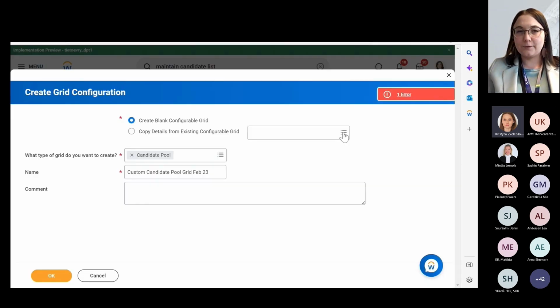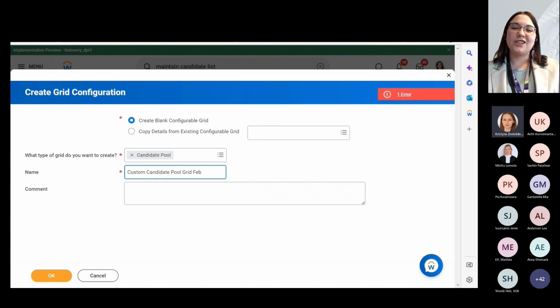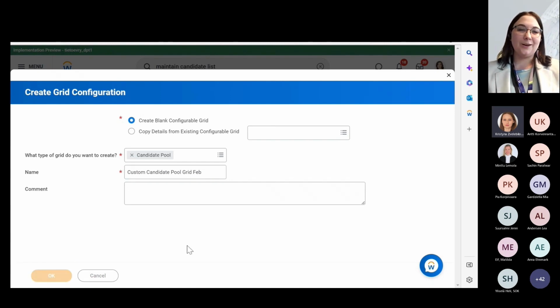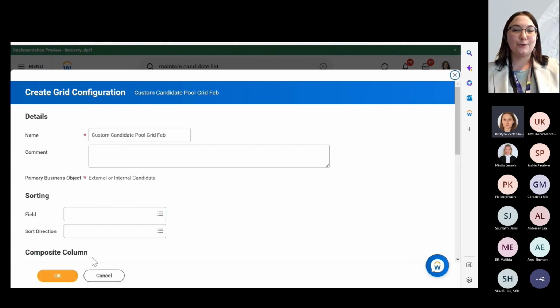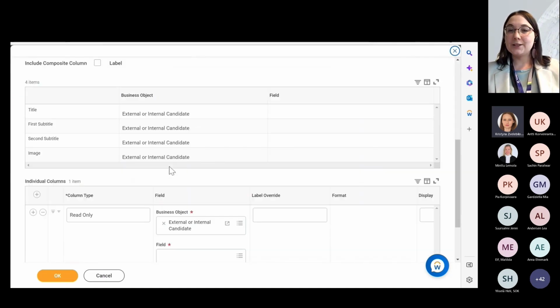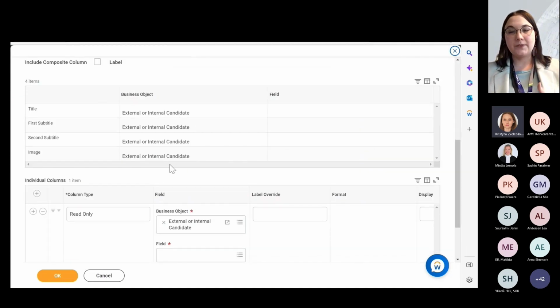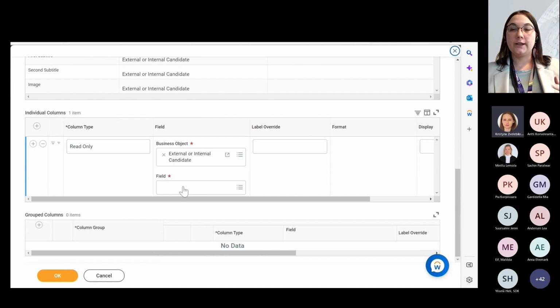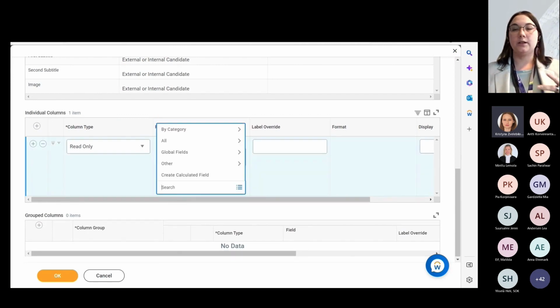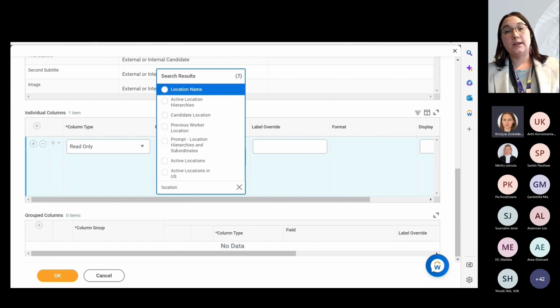We get an error for using the same name twice, but just changing the name will allow us to move forward. So here we can configure the grid. Just to mention, the candidate column, including the candidate information, will always stay on the left side as the default.